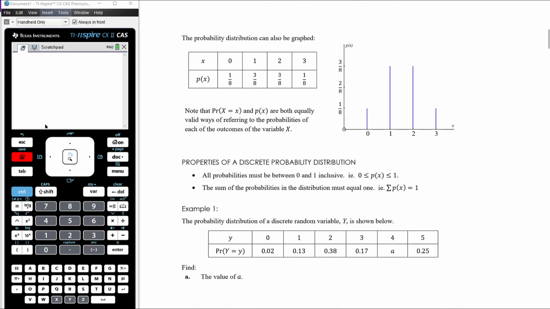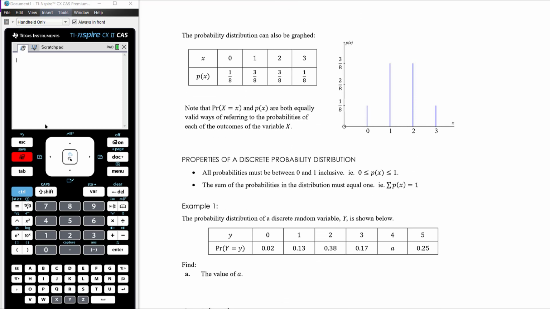The probability distribution can also be graphed. It is really technically just a series of four points, but we tend to draw in the lines so it's clearer to see the heights that you're reaching. So here we're seeing a nice symmetric distribution. We'll talk more about the shape of a distribution later on. And we've got each outcome and their corresponding probabilities. You really won't be asked to draw a probability distribution yourself, and you won't see them that frequently, but it is technically still part of the course.